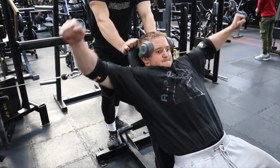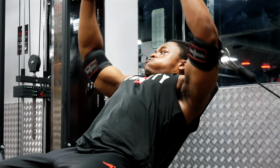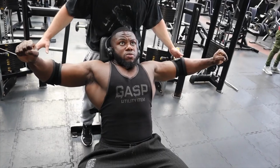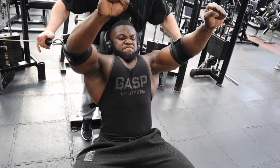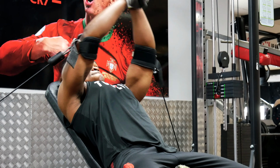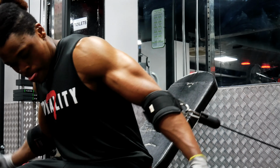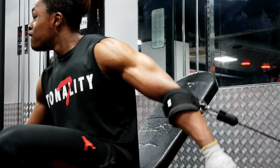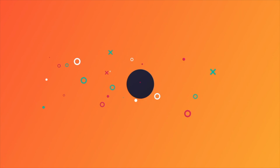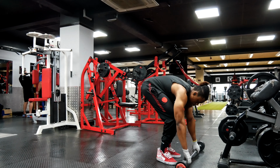After that, we moved on to the clavicular cuff fly. We're gonna move on to one rest pause of a front raise, easy bar front raise for the front delt.